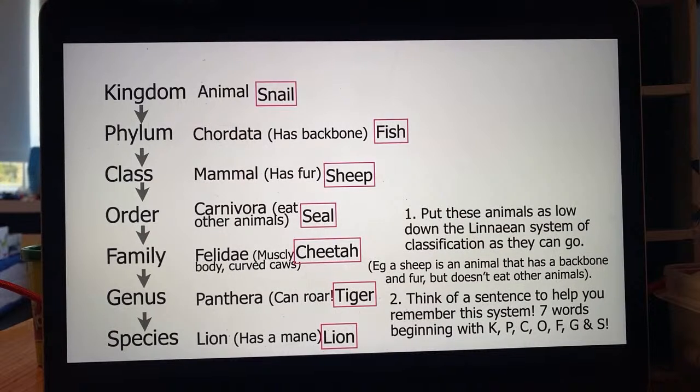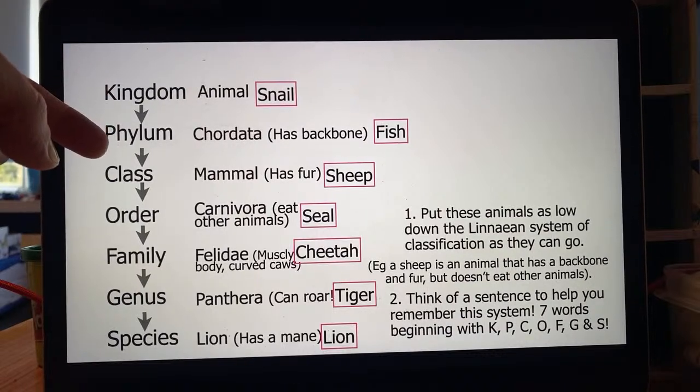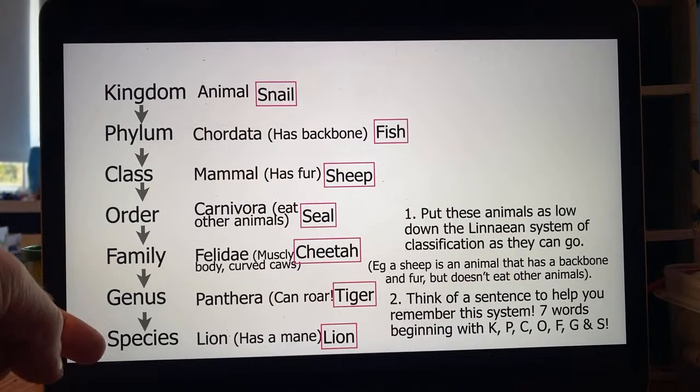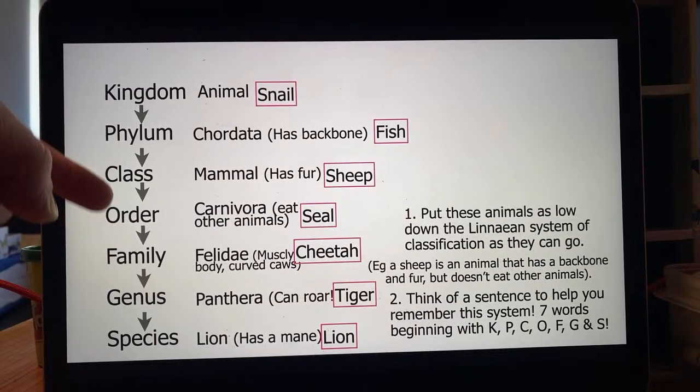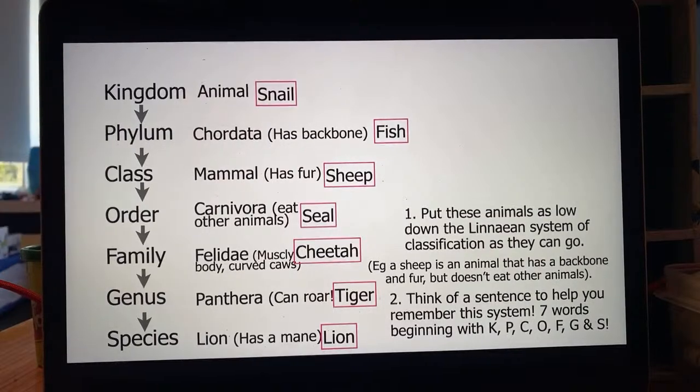What I suddenly realised, because I can never remember the order of this, despite being a secondary science teacher, is that I do know kingdom and phylum. I just know that. And I know genus and species. I just know that too. So I'm remembering that it's kingdom, phylum, and then a cough in the middle. Class, order, family. And that's totally nailed it for me, because I do often cough in the middle of my sentences.